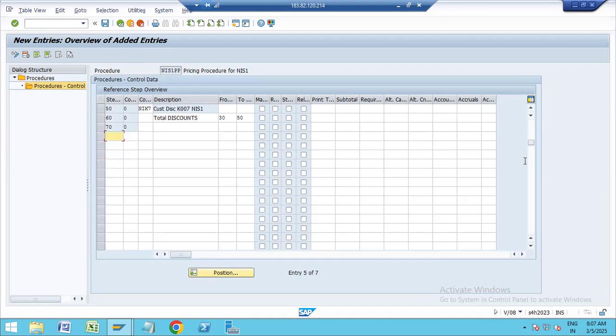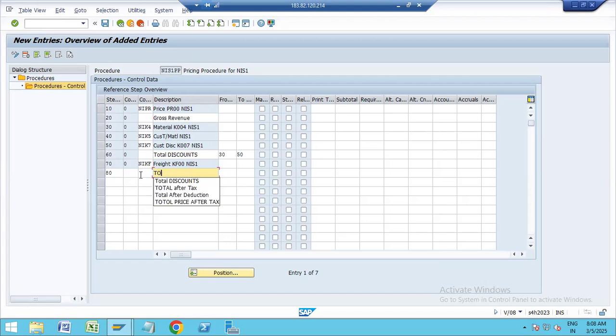70. Now 70, you have charges also. You can mention NIKF. Then step 80, here you can give the total of the deductions.